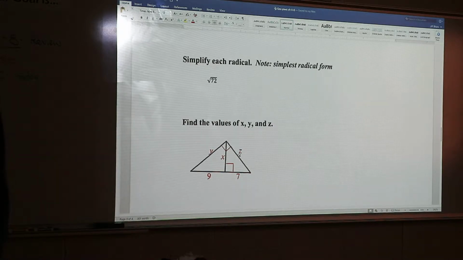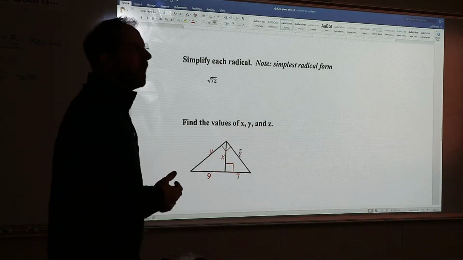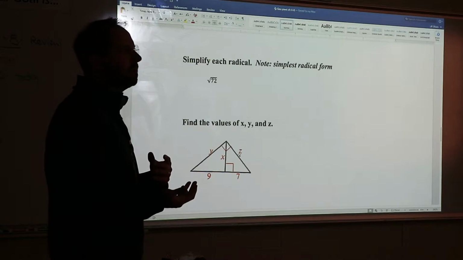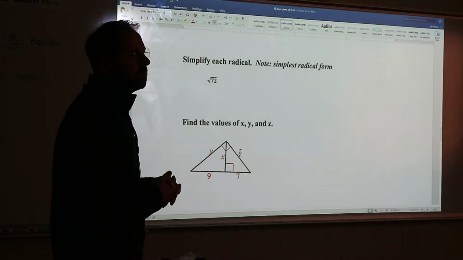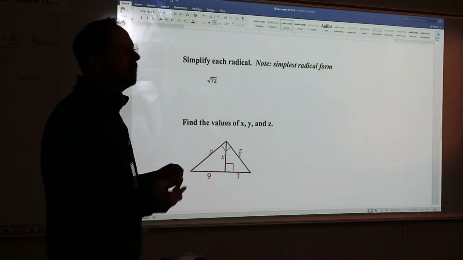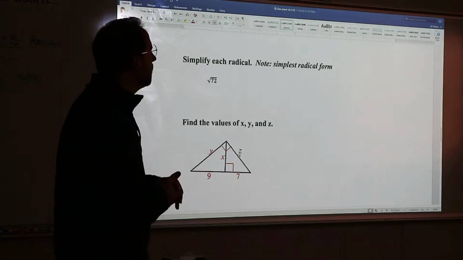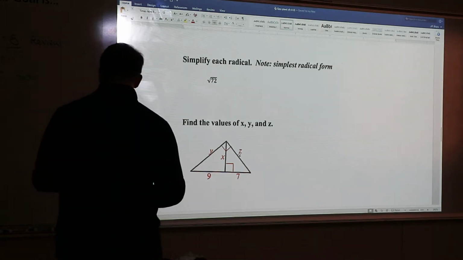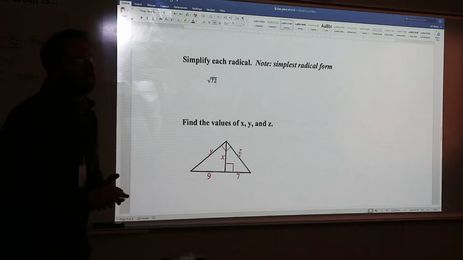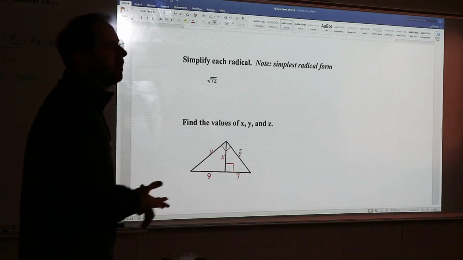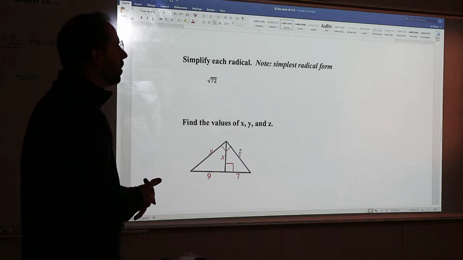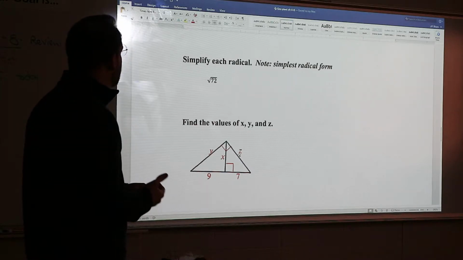But anyways, you need a calculator for the test, and you need to know how to use it. When we start getting into the square root stuff, when we start getting into SOHCAHTOA, a question on the test I don't answer is, "Ward, how do I type this in? What does this answer mean?" I don't answer those on test day. You need to know how to use your calculator or mine. So keep that in mind. You can get mad at me all you want, it's not my problem. You got to figure it out, you got to ask questions today if you have any, or today after school, or tomorrow morning.